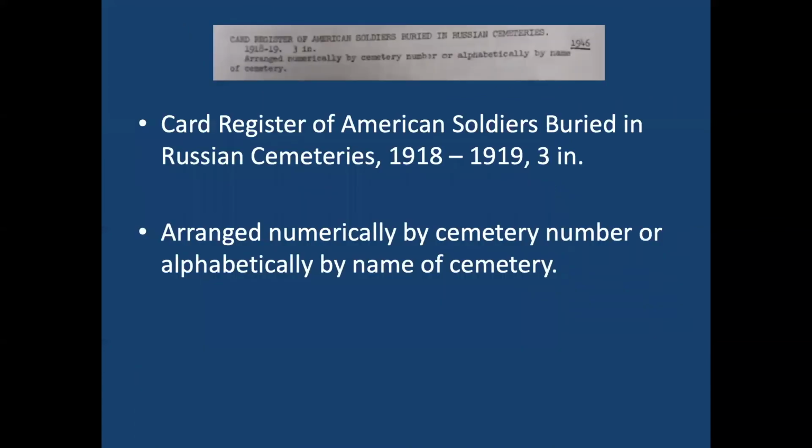There also is a card register of American soldiers buried in Russian cemeteries. These are the individuals that died either as part of Operation Archangel or in the Siberian expedition. So these have not been picked up by anybody. So if you've got somebody who died as part of those two different invasions of Russia, this is the place where you're going to find those card registers.